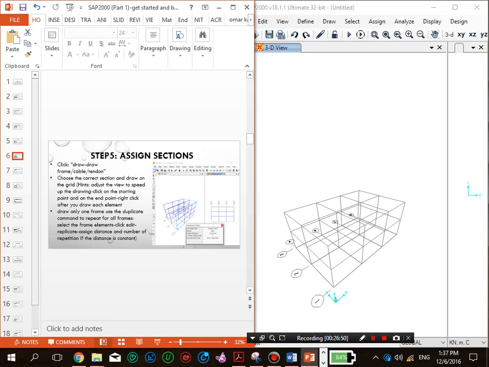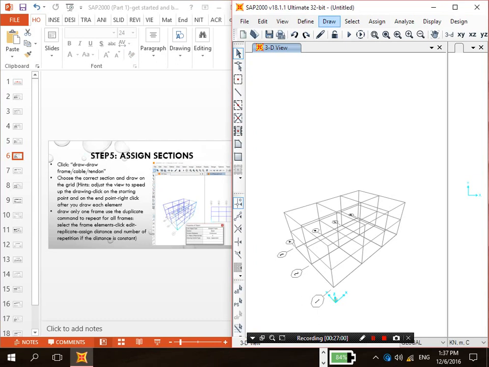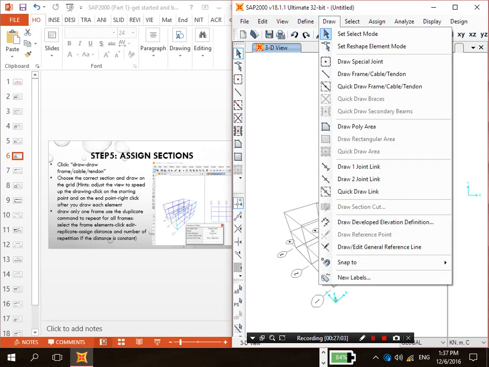We need to assign sections. Now we have the properties and we have the material, so we need to build the model. To build the model, we click first on draw, as it's written here, and then another time on draw frame.